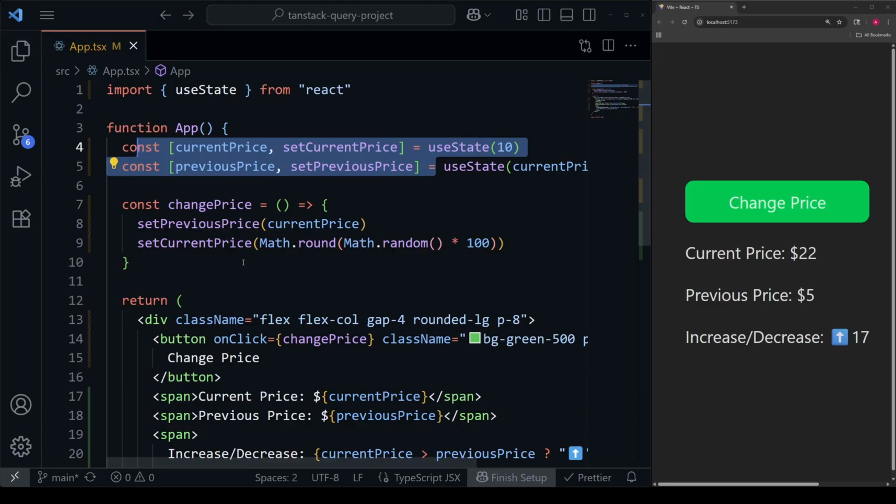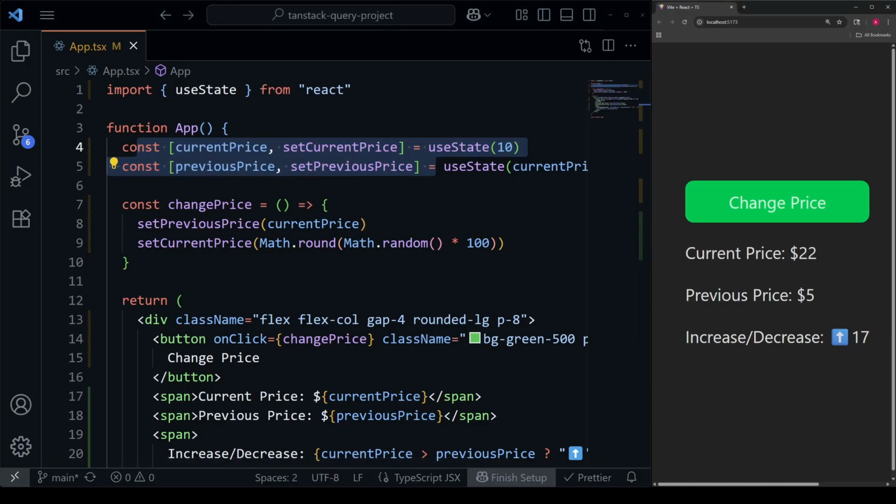Having it as a state is causing unnecessary re-renders that could slow our page down. Now obviously in this example we don't have that much going on, but if the complexity was higher, this could actually slow performance down because you're re-rendering when you don't need to be. Now I know what you're thinking. This previous price obviously needs to be a state because it's actually displaying on our page over here in real time, and it helps determine our change, whether it's positive or negative, and whether we show this up arrow or down arrow. Therefore it's visual, which makes it a good use case for state, and by itself you would be correct.